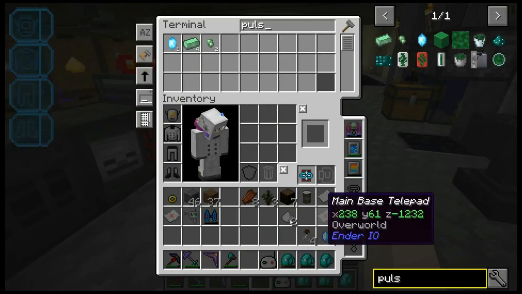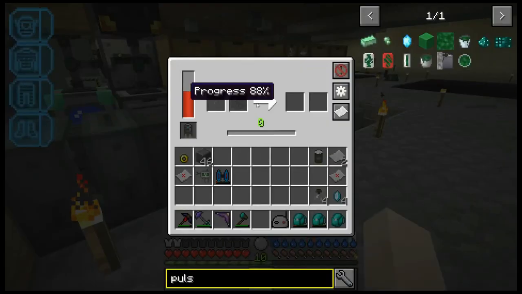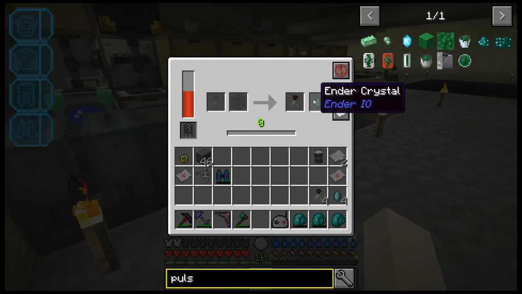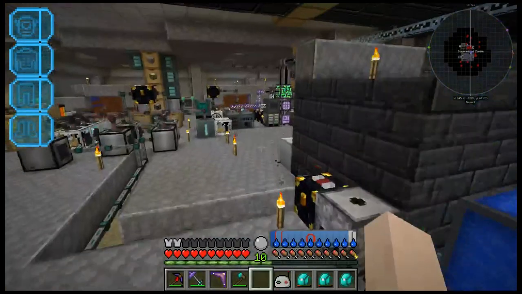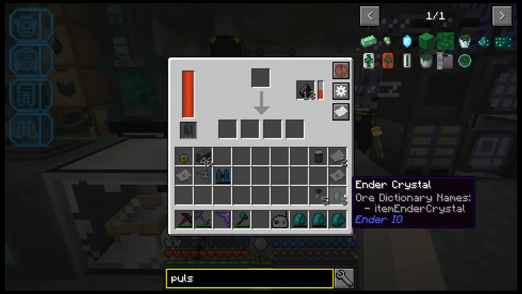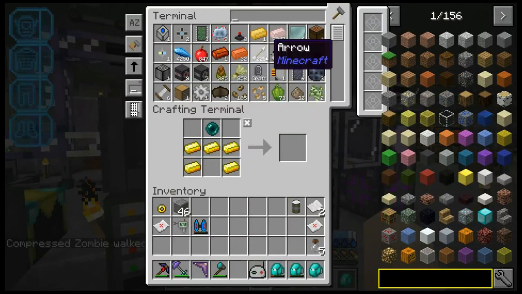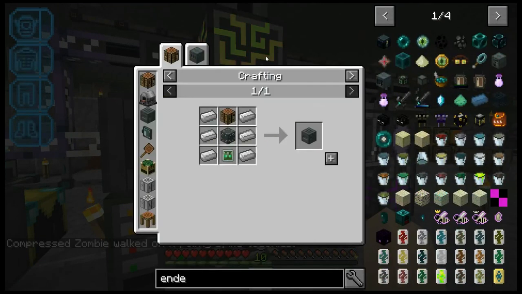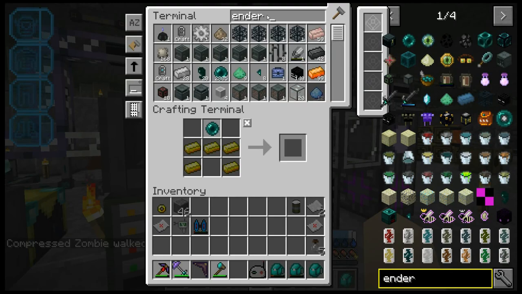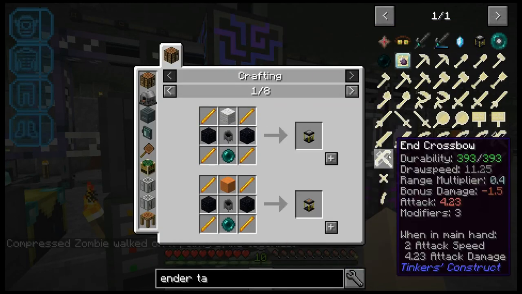While we're waiting, let's throw this, and that in the system. We don't need these. Come on. Okay, so we have all of these. Let's put these 5 in the sag mill also. Yeah, I know. They're very expensive to make, and we end up putting them in the sag mill, but that's because that's what you need to do. So let's make the ender tank that I wanted, ender tank like so.